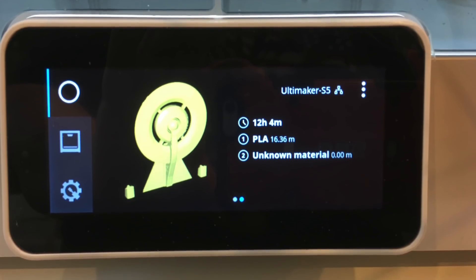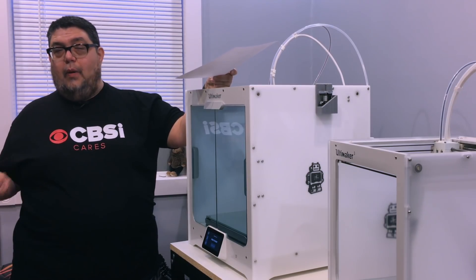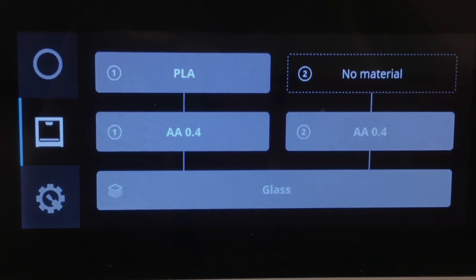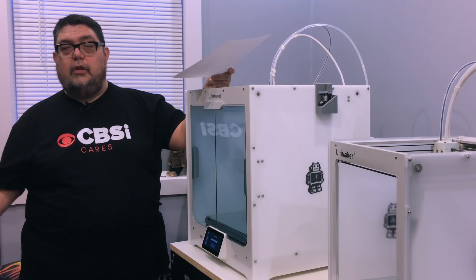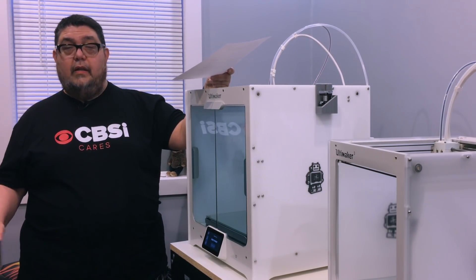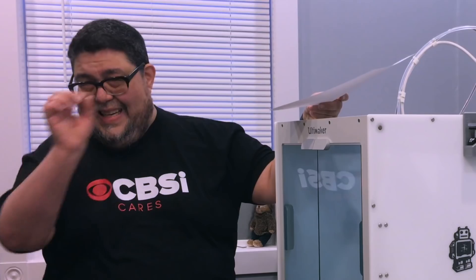It's got a full color display, unlike the previous one which was blue and black. The display is great, except there are a couple of things that are a bit odd — there's white on light gray text in some of the menu items. For a color display that has beautiful full color, having buttons that are white on light gray, which you can't really see from a normal height, is a bit frustrating. I'm hoping a future software update fixes that, because it's a bit of a design fail — though it's a tiny nitpick on everything else that's really cool about this machine.